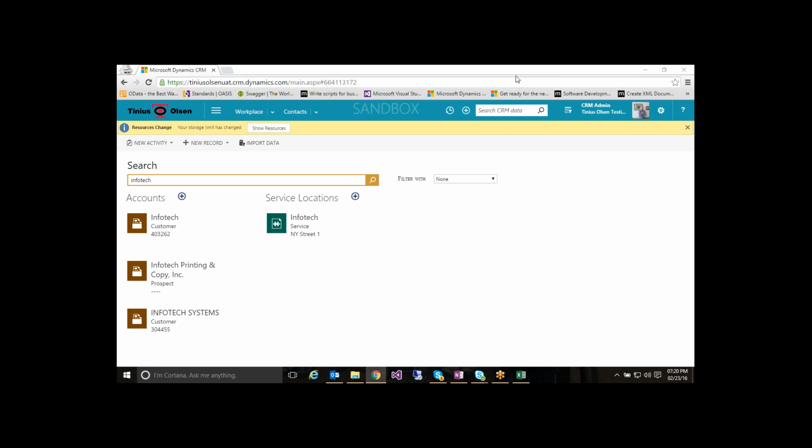So two questions here. One is, first, when I see accounts, I'm seeing 3 pieces of information: Infotech, customer, and some number. And secondly, if I do want to go to a specific account, does it respectively show me its service location, or does it just show me all service locations associated with Infotech as a customer?